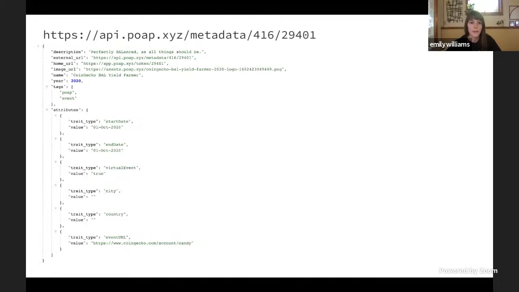And so, for example, POAP is a popular NFT proof of attendance protocol. If you've ever attended a hackathon, many of you might have gotten a POAP. And so this is what the token metadata looks like. And for projects like POAP, you'll go to their server and you'll get all this information, including, most importantly, the name, the description, and then the image, which is also another link.